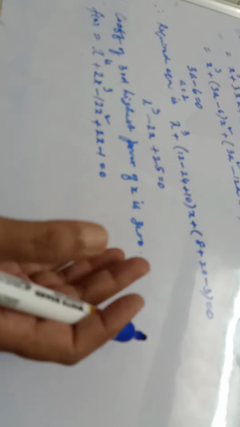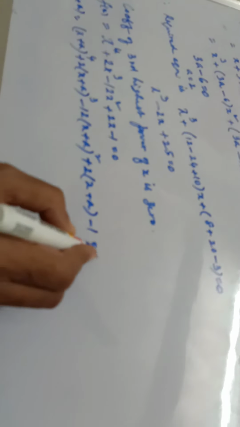Similarly here also you assume the same. Assume that by subtracting a from every root of this f of x is equal to 0, we will get an equation in which the coefficient of third highest power of x is 0. So let us find f of x plus a. Here also you have to make the x square coefficient 0, because this is the third highest power of x. So x plus a whole power 4, 2 into x plus a whole cube, minus 12 into x plus a.